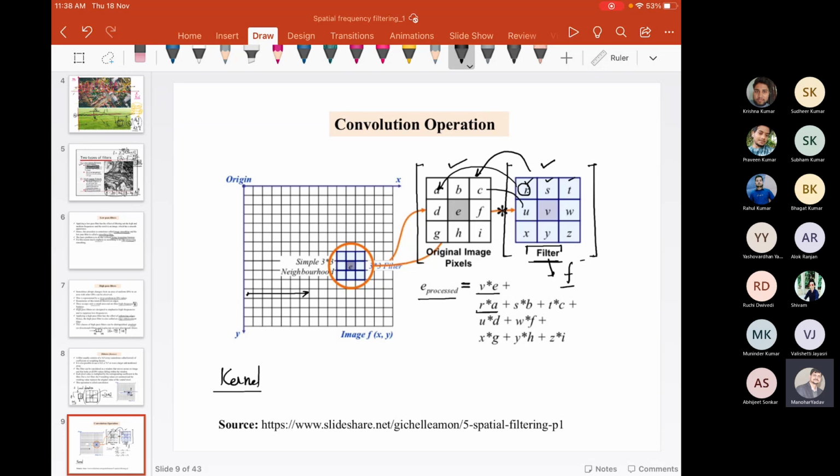Similarly, U is coming over D, you multiply it. After that, you sum it up to generate the output image. This process is called convolution. So this function f that we are using is called the convolution function.